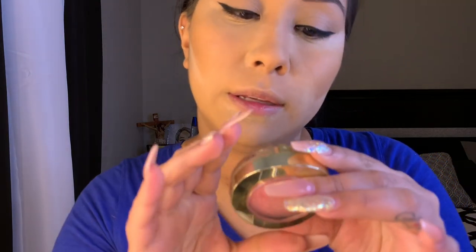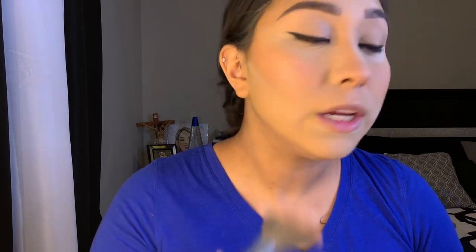For blush I'm using the Milani Bake Blush in the color Dolce Pink with a blush brush. The next question is: did you go to school? Yes, I did finish high school and I went on to continue my education in college. I graduated with an associate's degree in science — and I got that degree while raising my daughter and working. Don't let anybody tell you that because you have a kid you can't do anything, because you can. I am living proof of that.